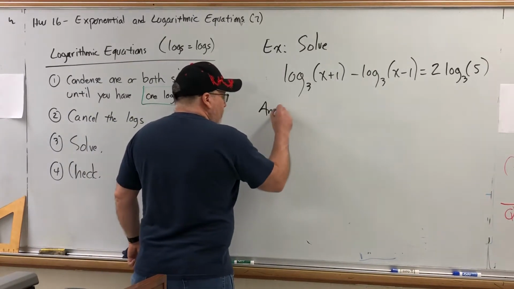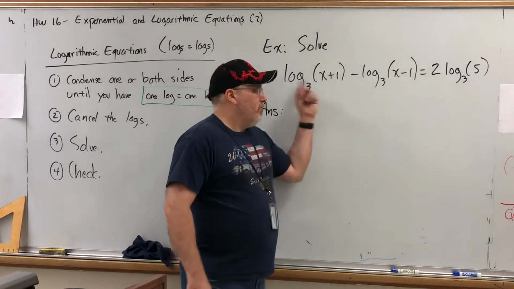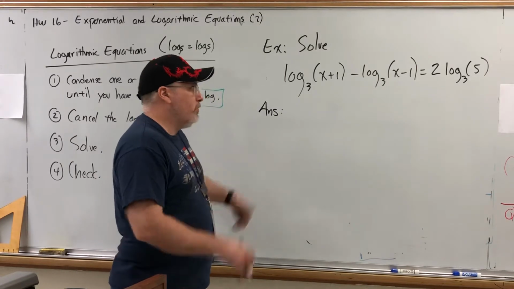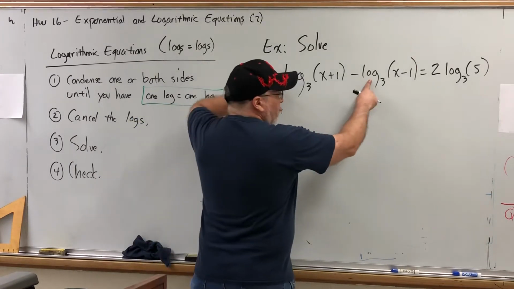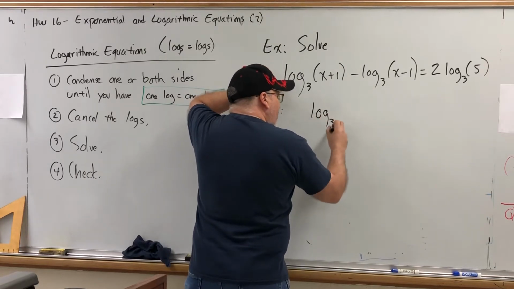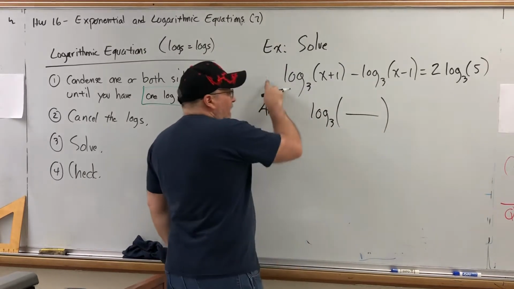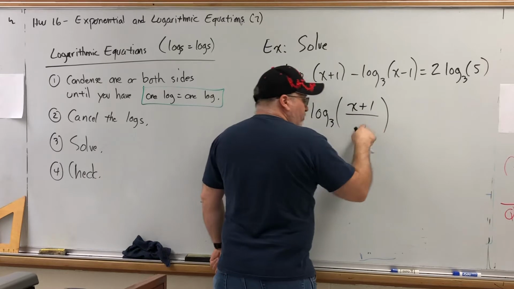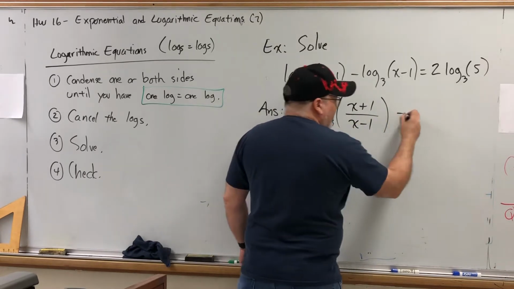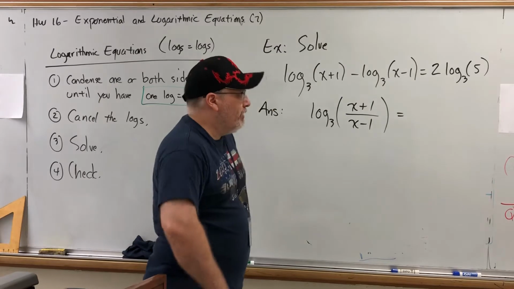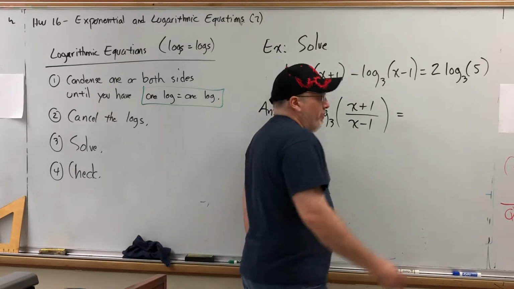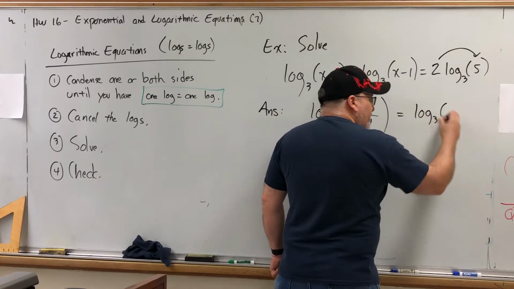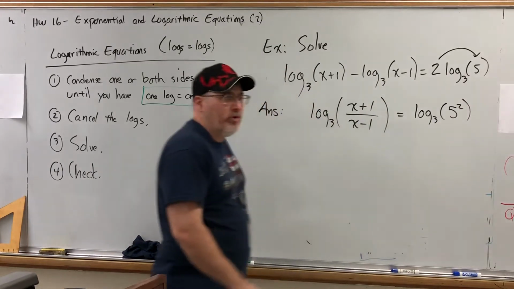So let's do that. On the left, we have a subtraction problem of 2 logs, the difference of 2 logs. That's the result of the quotient rule, so we can work the quotient rule backwards. The difference of 2 logs can be condensed into one log of a fraction. The positive log's argument goes on top. The negative log's argument goes on bottom. Now on the right side, we got a different condensing issue. There is only one log, but it currently has a number in front. And we know how to deal with the power rule that says put that back in as a power. So the 2 goes in as a power on the 5 and makes it log base 3 of 5 squared.